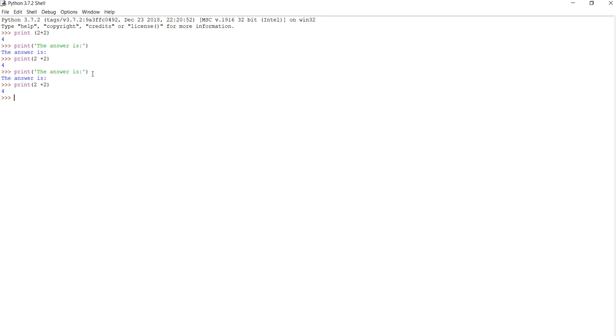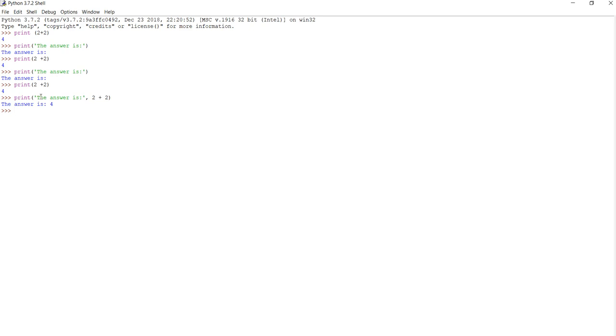If you want to print out several things on one line, we can give the print function a list of arguments. For example, we can get the first one, and what I'm going to do is drag, right-click on copy, and then erase that parenthesis, put a comma, and then press 2 plus 2 and put the parenthesis. If I press enter now, you can see that it says the answer is 4 and it shows on one line.